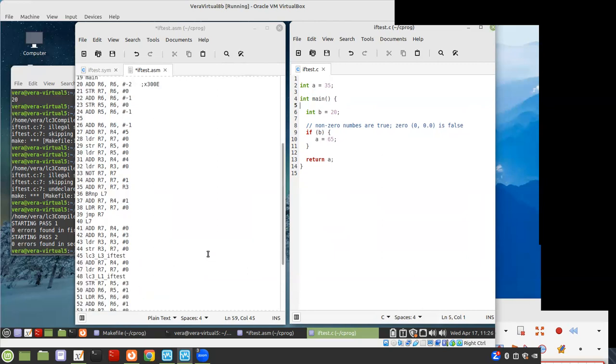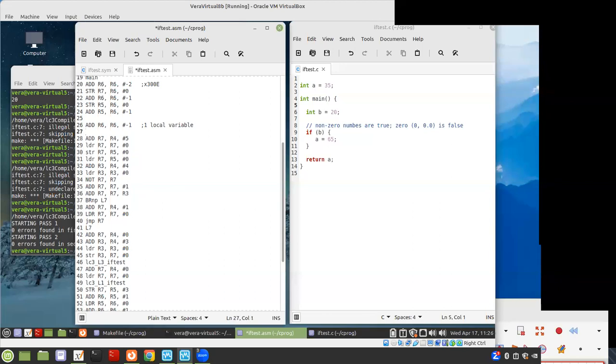So now we want to go through and sort of parse the program and figure out where everything is. Well, the clue is the pattern: there's a blank line here, and then this first line here tells you there's one local variable, right? If there were two, this would be a two. Why is that? Because R6 plus a negative number is allocating space. And this is the last thing that you do before the top. So this code here is all just setting up the activation record for main.